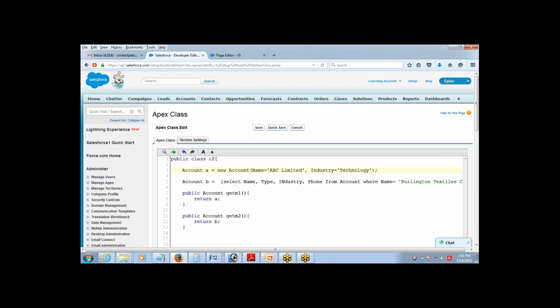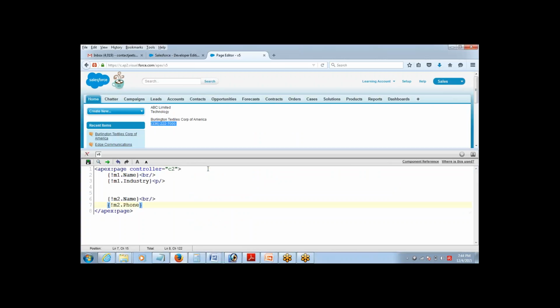No. Any particular method will return one thing. What you can do is add A and B into a list of account: create one more variable, list of account, add both of them into that list, and then return that list. So define a method which returns a list. Then these two values can be returned in the same method, but not as two different variables.